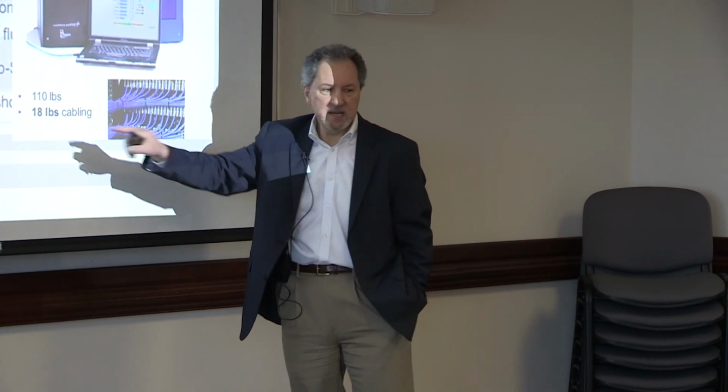Cost possibly sub $5, but this is to be determined by Dr. Root. But this is the important one. It's 10 pounds and it's roughly the size of 2 reams of paper. And just to baseline that, this instrument, which is over at Microlab still, is 110 pounds, 18 pounds of that 110 was cable. So we've now built an instrument that does the entire thing and weighs half as much as the cabling that is in the fully integrated system.